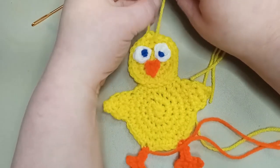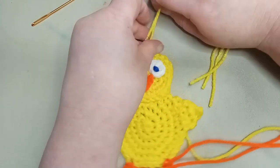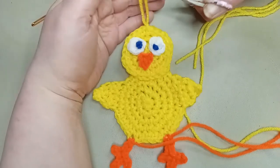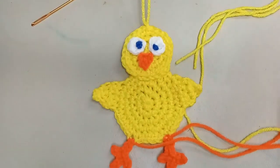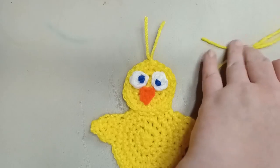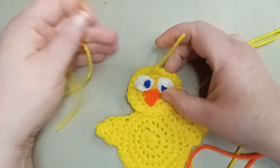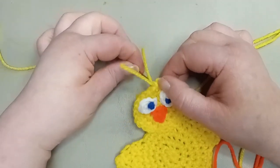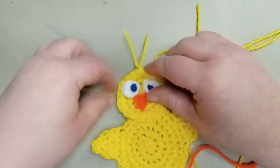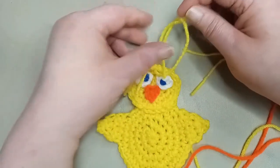And I do have it way too long, but that's okay. And we're going to tie a knot to hold it in place. And I'm going to trim it to about here. I'd rather, and I probably still have too much yarn, but that will be okay. All right, let's get the other pieces on, because you can always trim at the end. All right. Tie this one on.